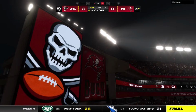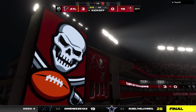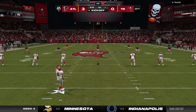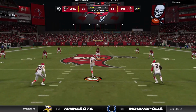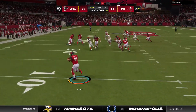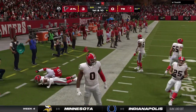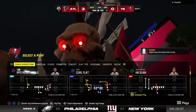Well, they started the drive backed up pretty deep, but a nice effort to overcome the field position, get into field goal range on the game's opening possession. And, Brandon, I think from where they started, the initial thought was, can we get 1 or 2 first downs and help out our defense after we pump the ball away with field position? But as that drive went on, I think their sights got set a little bit higher. They were thinking touchdown, ended up settling in between and coming away with a field goal. At their own 22-yard line.